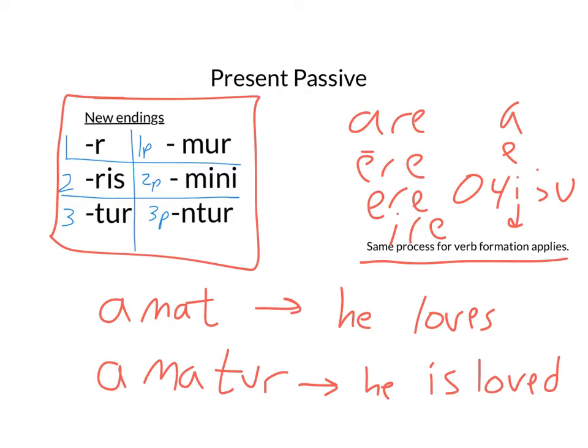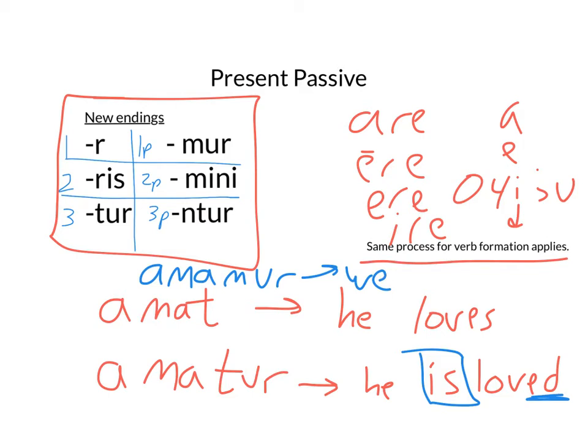So your present passive, you can say your translation is he, she, it is verbed. If you have a different person, you can say you are verbed. But you'll notice that it is an addition of the verb to be and an ed that makes it passive. And so if you have, let's say, a first plural, like amamur. Let's write this out. So if we have, sorry, I'm just squishing it in there. Amamur is going to be translated we, and then instead of saying we love, that would be amamus. Amamur, you have to add that verb to be. So we are. We don't say we is. We are. And then that ed, loved.